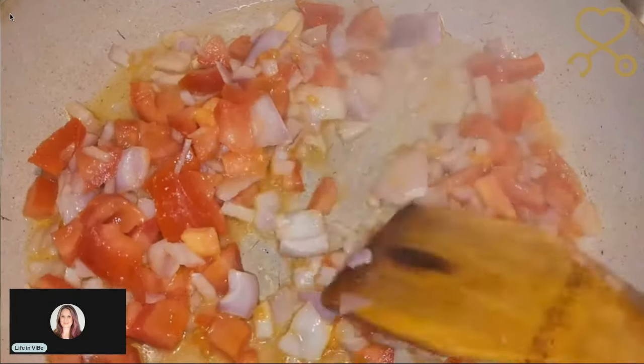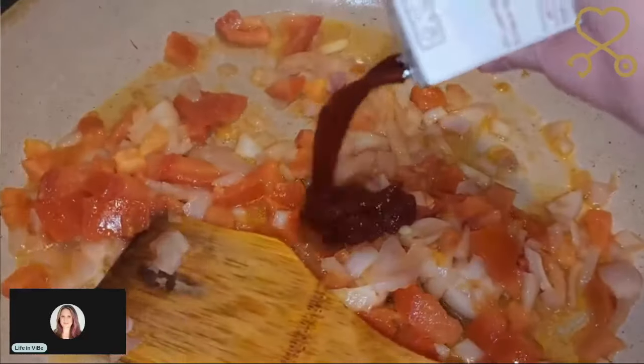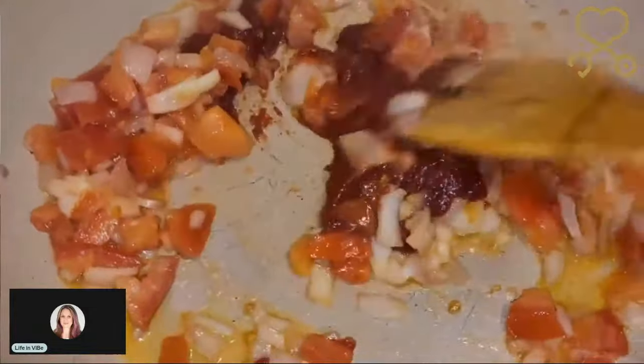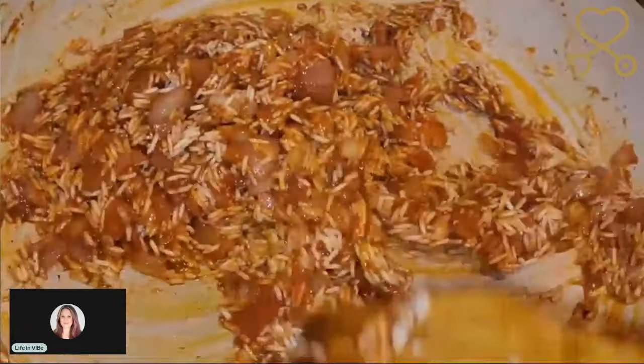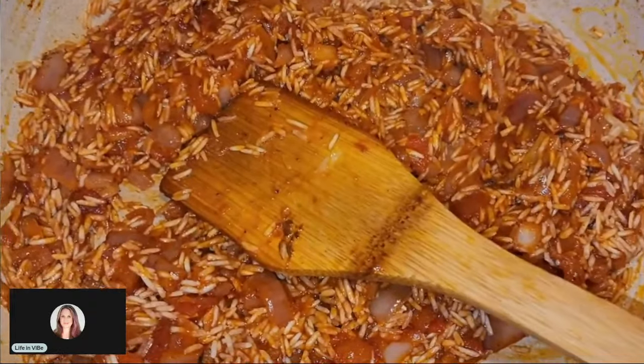To saute the onions and tomato in a bit of olive oil to let them get nice and soft. Then, once the vegetables are softened, I'm going to add about 2 tablespoons of tomato paste and just let that cook down a bit as well to get rid of some of the acidity out of the tomato. I'm adding some spices. I'm adding a little bit of cinnamon, some dry dill, some cumin, salt, and pepper to the mixture here. And I'm just going to let everything cook nicely together for a couple of minutes or so, not too long at all. Then you rinse the rice, make sure there's no liquid left, and just add the uncooked but soaked rice to the mixture as well. And you have your stuffing for the grape leaves.